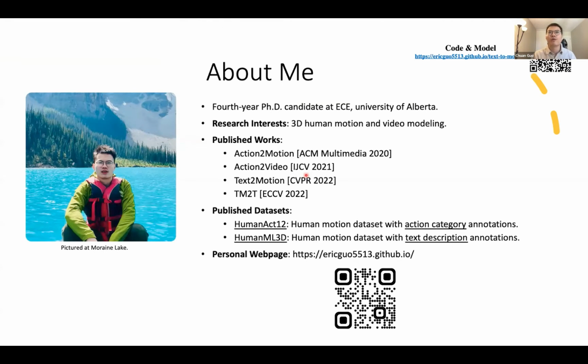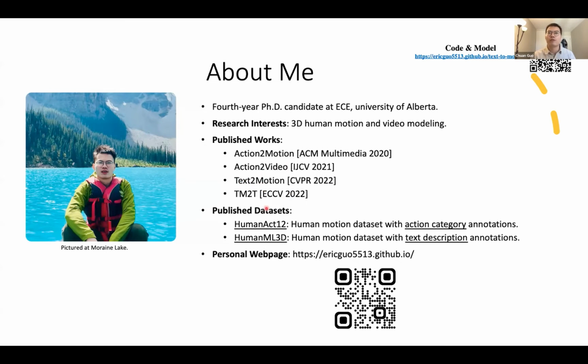My name is Chuan Guo, and I'm currently a fourth-year PhD student at the ECE department, University of Alberta in Canada. My research interests include 3D human motion, behavior, and video modeling and understanding. We had a few works published at CVPR and ECCV, and most of them are about human body and motion, like action to video, that is to try to animate a 2D human image with an action category in a 3D environment. And today we want to focus on this text to motion work.